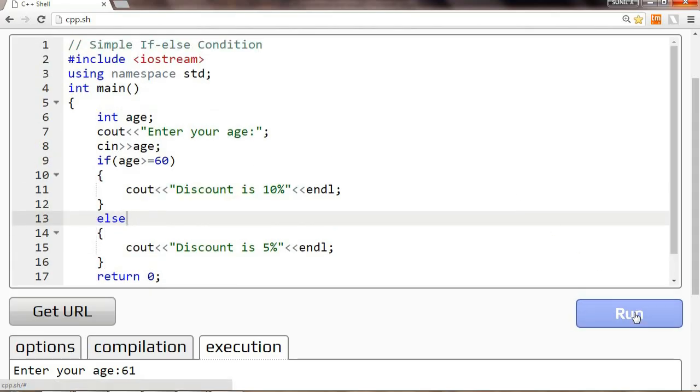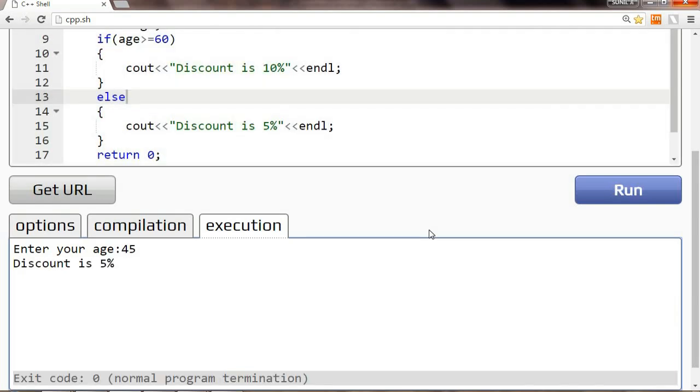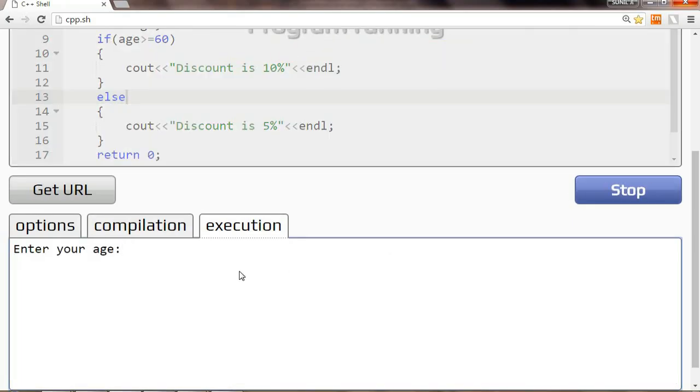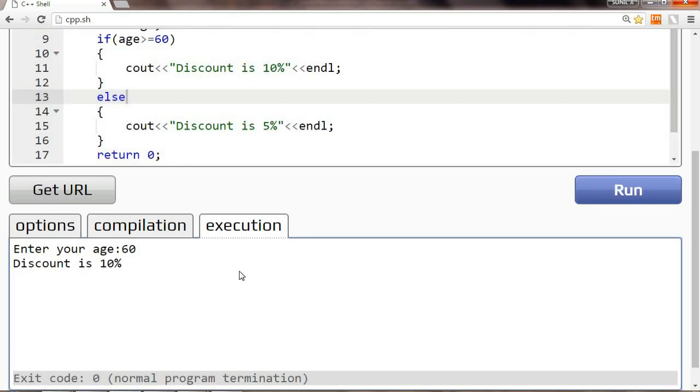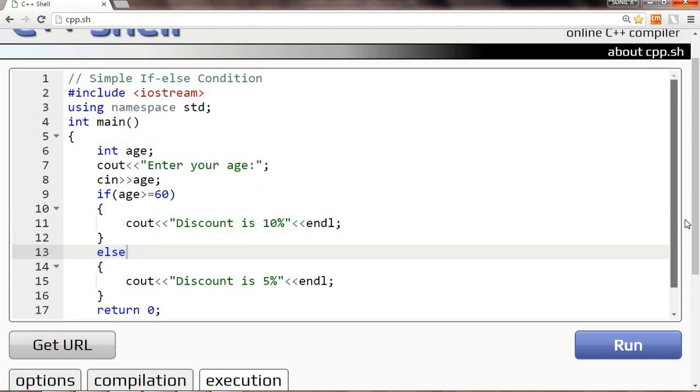When we try to run this, suppose it is 45, so discount is 5%. Try again with 60, this is 10%. So this condition is working, and it is working along with the else condition also.